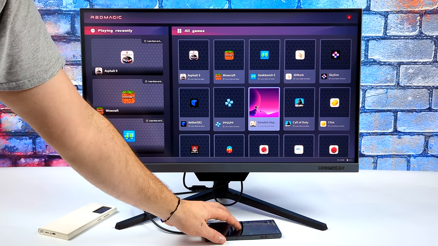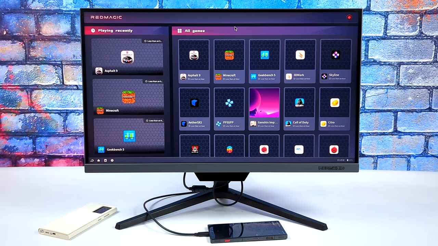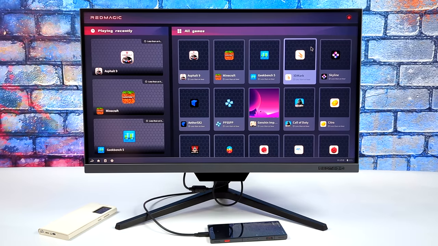And as you can see, we've got a nice little app selection screen, and it's filling that full 16:9 aspect ratio display. This definitely works out really well with these larger displays. We can fully customize this. We can add our Android games, emulators, or basically any app you want to.